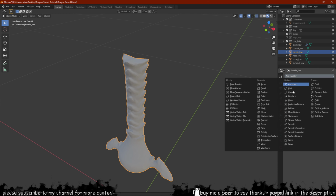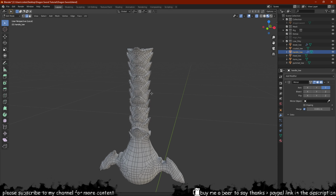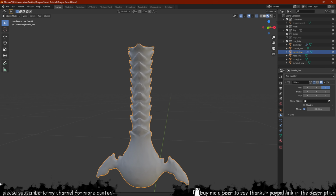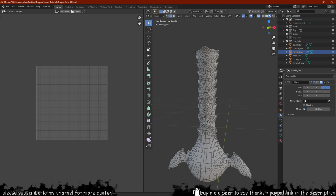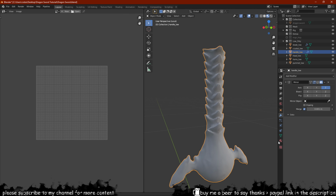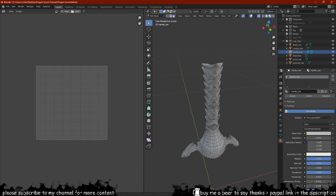But with that done, we can now add a new modifier, which is a mirror, and we say we want it only on the z-axis like that. So let's just deactivate the mirror for a bit. With this done, we can open our unwrap panel, so our UV editor, go into edit mode, and we can start unwrapping this model. Another thing that we want to do is add a new material, which is already named handle low, which is great. We're just going to keep that. And with that material done, we can start unwrapping.